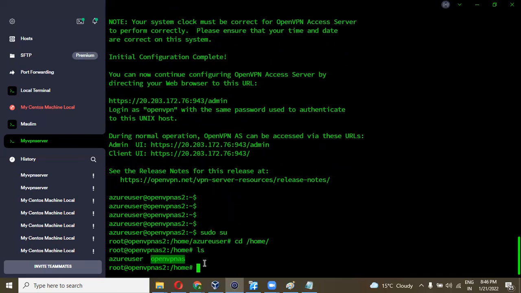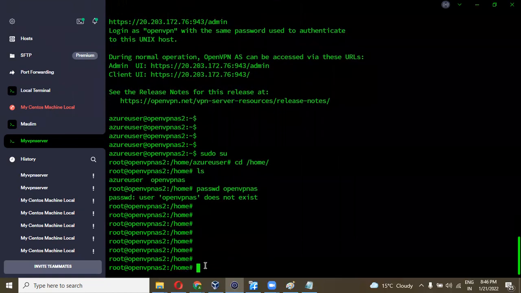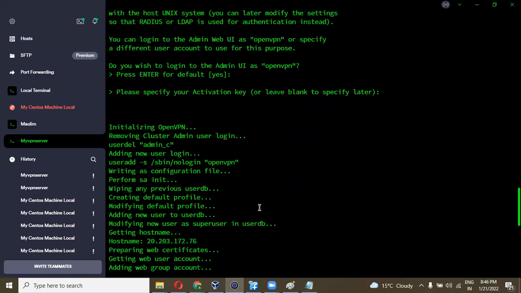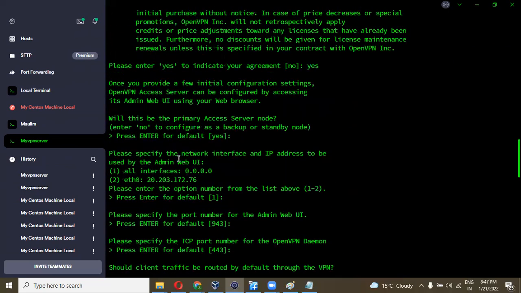Now sudo passwd to reset the password for the user openvpnas. Okay, now enter the password for that. Okay, sorry, this is a directory. Let's go once again to the upper browser and check the configuration. What is the default user for that?